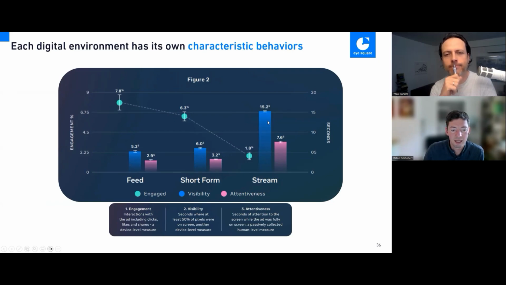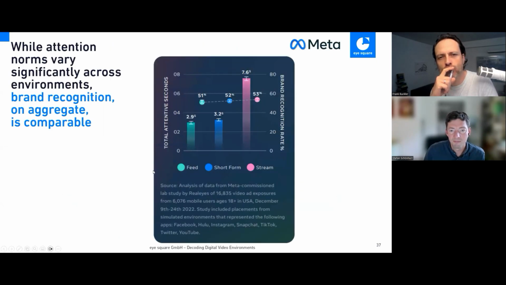When it comes to engagement, and at this time engagement just means clicks, likes, shares, whatever towards these ads, you see there's a different picture. Engagement got the highest numbers for the short in-feed ads, and the lowest for in-stream ads, which makes sense if you just think of what you're doing on these platforms. Totally makes sense. Now look at the next slide.